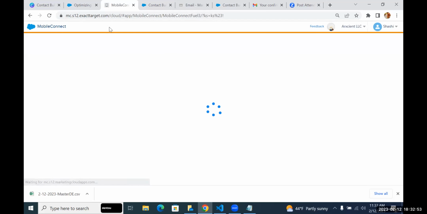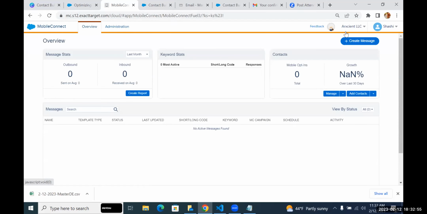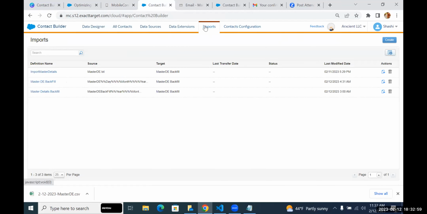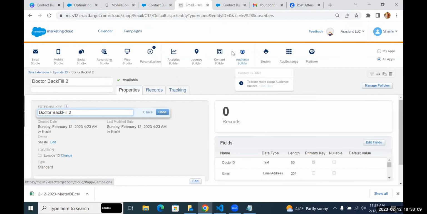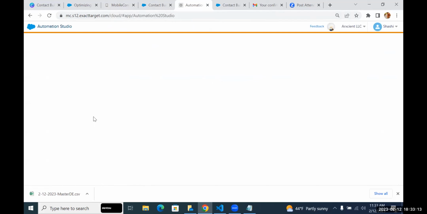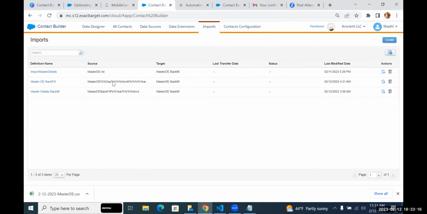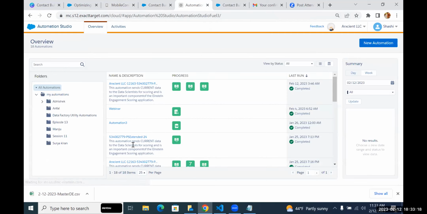But yeah, definitely, if I can go back there. Okay, so it's the same one. This mobile list also is the same. So for WhatsApp also you can create a WhatsApp import definition from this import. In the automation, you have this option with the imports. Like this is the definition that has been created, right?